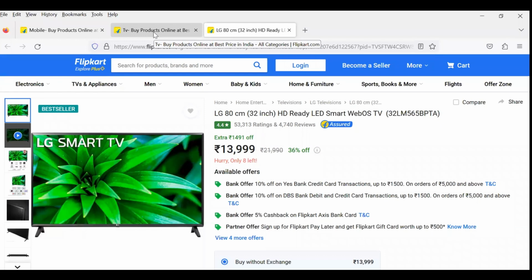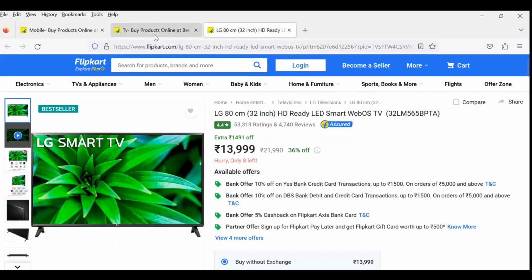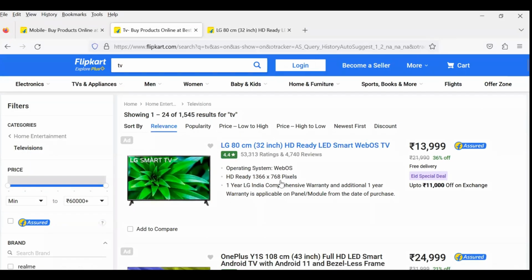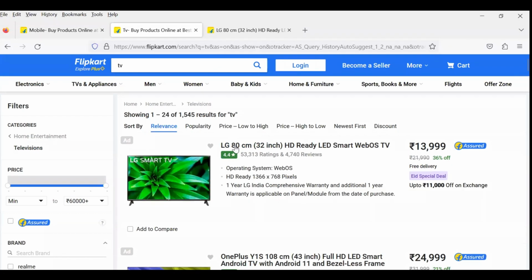I am searching for, I am clicking only one product. But if I have to do a data driven test, I want to search for mobiles, I want to search for TV also. In mobiles, I click one product and want to verify that name and price match or not. TV also I want to search next time, click one of the products, and check name and price match or not. Now what happens? How many tabs are opened here? 3 tabs are opened. Now what did you write in your script, hard coded: you are always focusing on the second tab. But now we need to focus on the third tab and get the name and price. But we have to compare with the second tab name and price, right? But actually it compares with 0. In 0 there is a mobile, here there is maybe a TV.